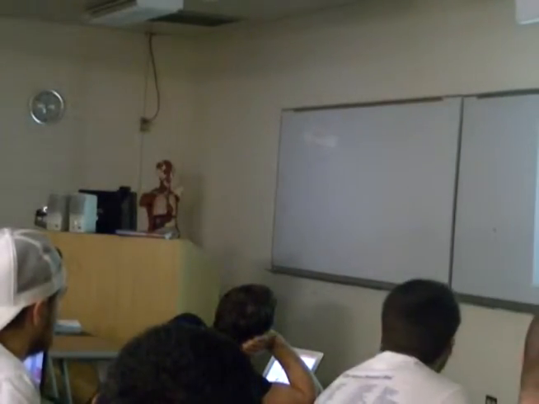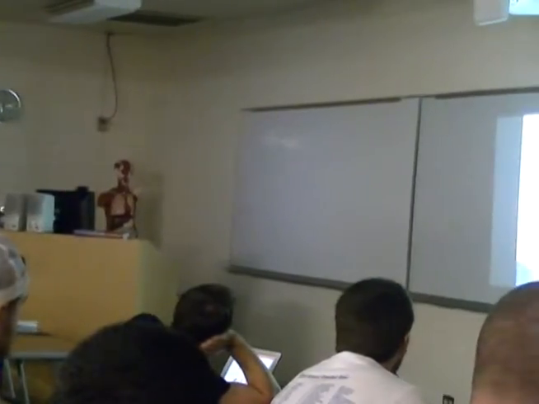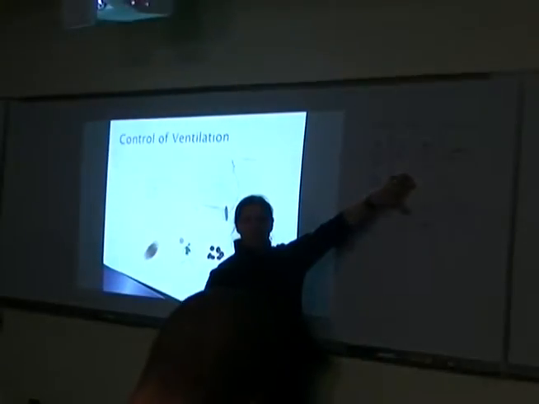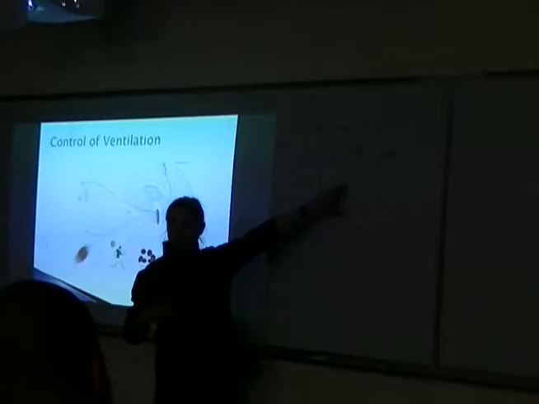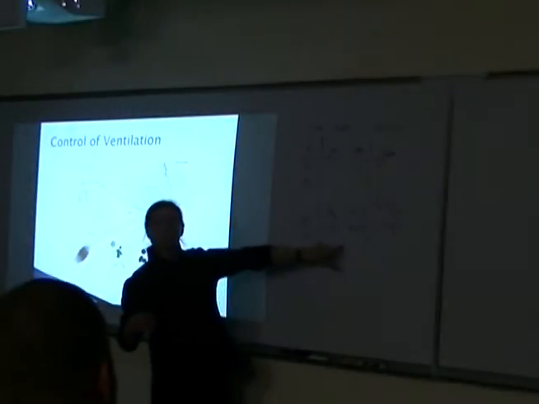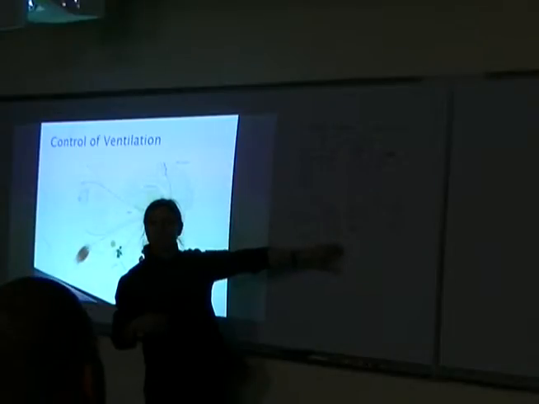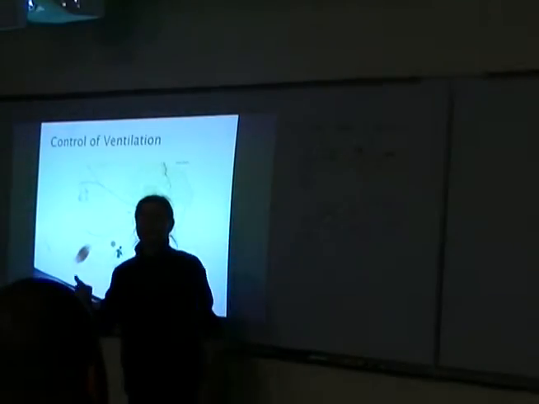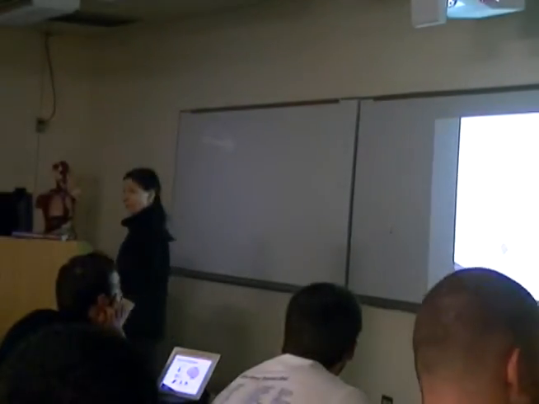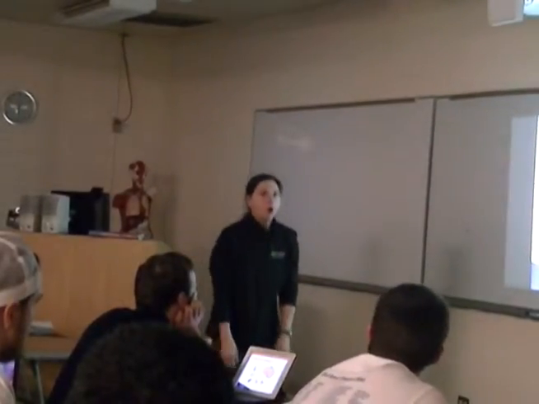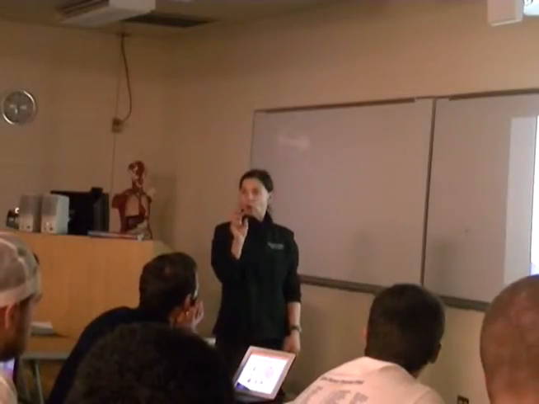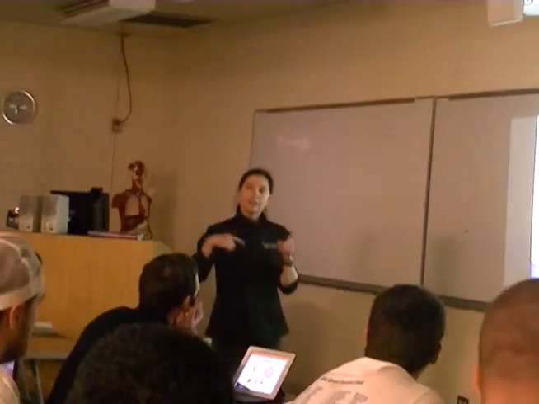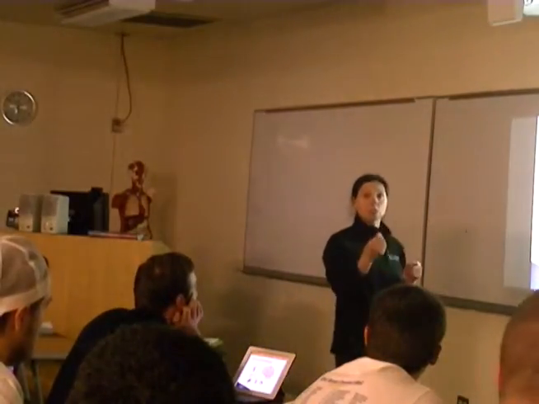If I get rid of this carbon dioxide in the bloodstream, then it makes my brain think that I don't need to breathe for a while. I don't need more oxygen because I'm not creating carbon dioxide, because my carbon dioxide levels are low. So it tricks your brain into allowing you to hold your breath for a little bit longer. So when they're panting, they're not breathing in more oxygen. That's not the mechanism that's going on. They're blowing off the carbon dioxide, and that tricks the brain into thinking it doesn't need to breathe.